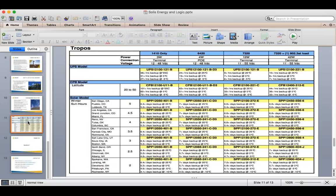So this slide right here just quickly goes over a couple of the solutions that we've built for ABB. We have our various devices up here on the top. What we're talking about today is the 1410, which has a very small power draw, luckily for us. The same solution that we have designed here for Logic can be placed all over the country, from San Diego, California, where everything solar works fantastic, all the way up to Cleveland or Rochester. Not places that you think of having a bunch of solar devices deployed all over. That one solution will work for everything.